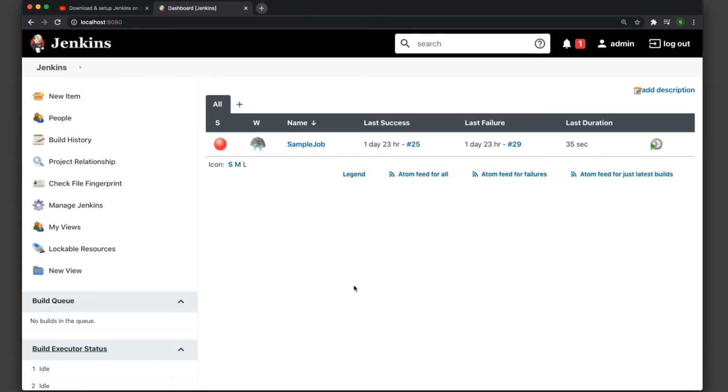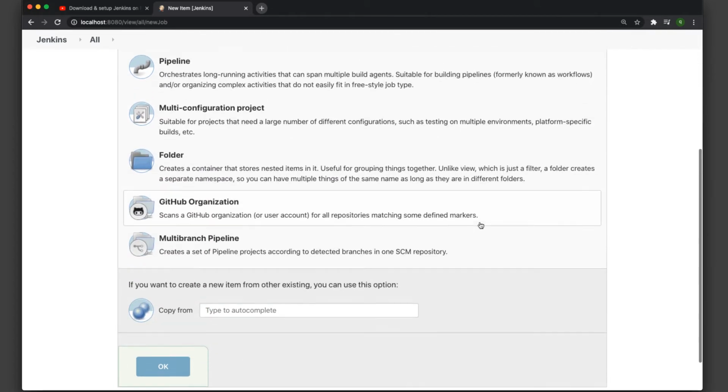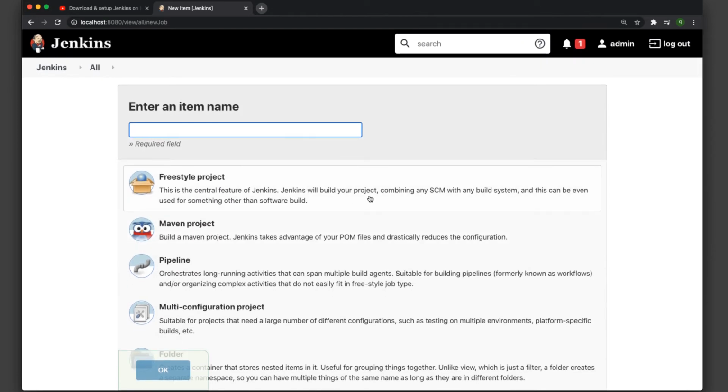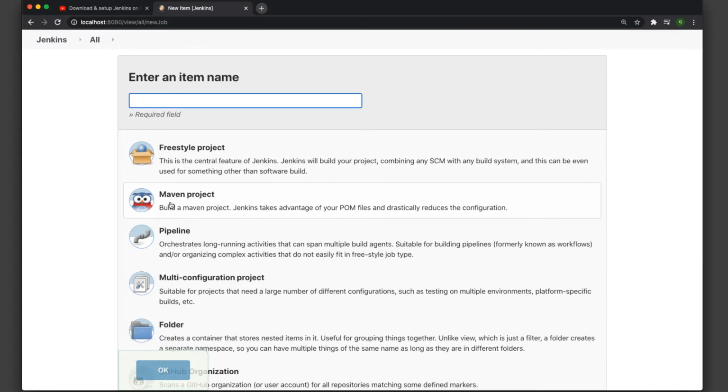So now let's see how we can create a new job and then run that. What I will do is click on this New Item, and here you will see a few options, where you can create a freestyle project. If you're not sure what kind of project you are creating, I would suggest going with a freestyle project, and then depending on your plugins, the options will be available inside that project. Because I installed the Maven integration plugin, I'm getting this Maven project. But initially, when you are using Jenkins for the first time, you will not be getting the Maven project.